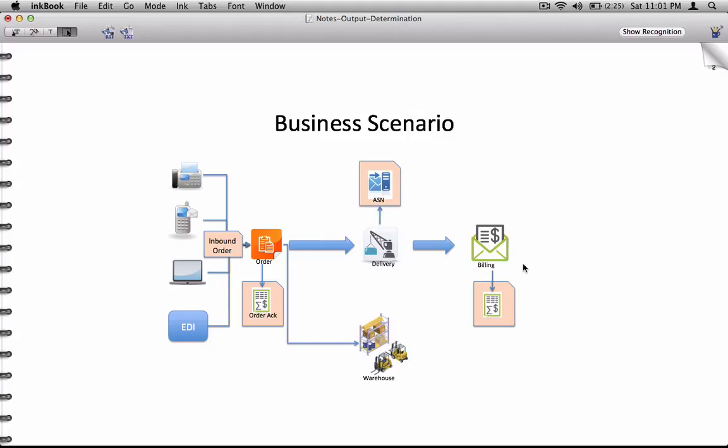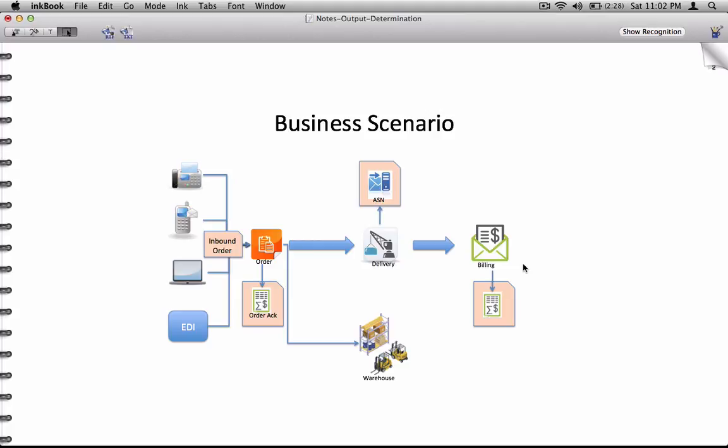An output of any process, be it an order creation, be it a delivery creation, billing creation, could be a document, or it could be some updates, or it could be some information passed on to another interface, and so forth.